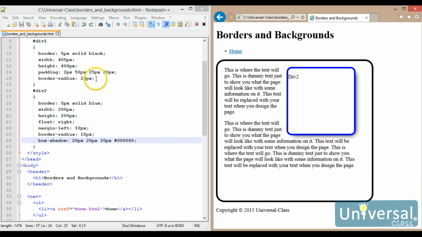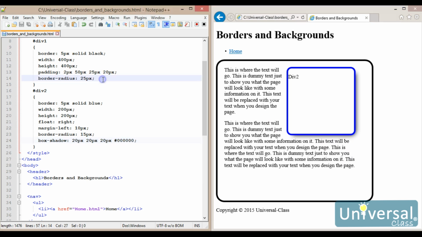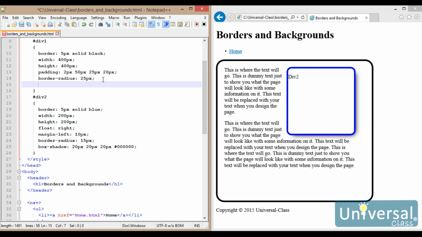All right, our other one, our div 1, we're going to do the same thing. So we're going to do a box shadow. And this one, I'm going to make it a little bit bigger. So I'm going to move it 30 pixels to the right, 40 pixels down, and we'll make it 30 pixels wide. And I want to make it more of a red color.